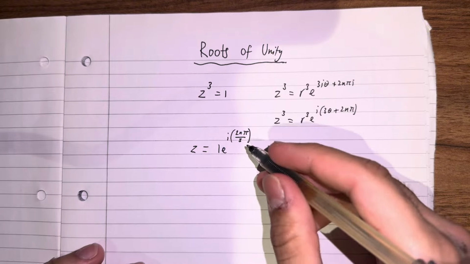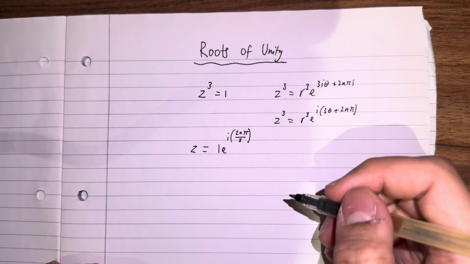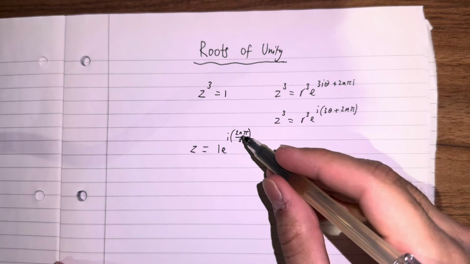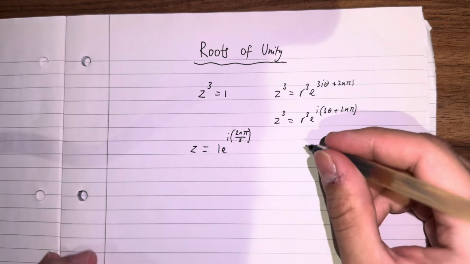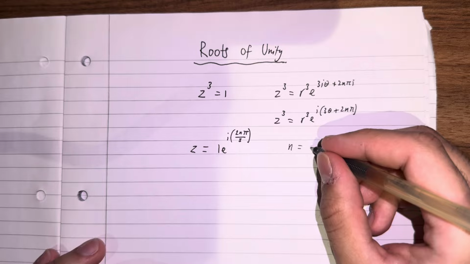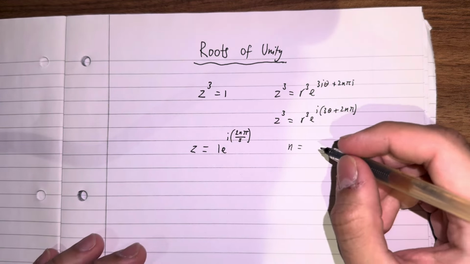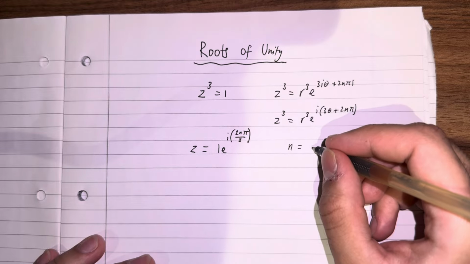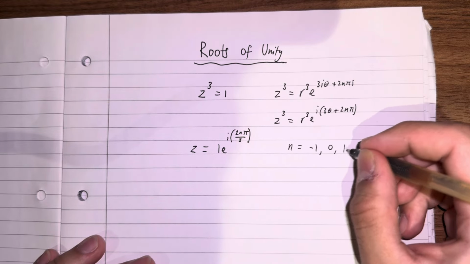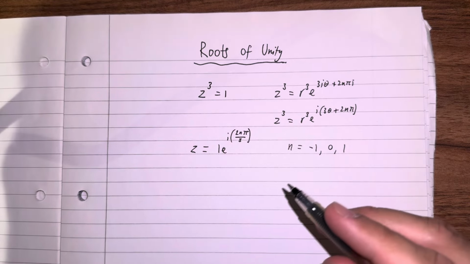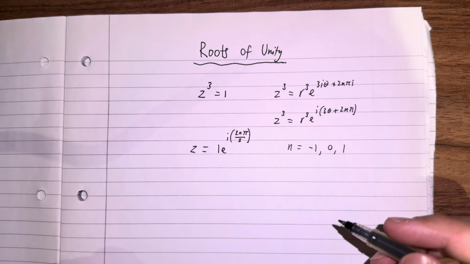Now when you have a number such as 3, you want to take the same amount of values of n around 0. So basically my n values are going to be anywhere between minus and plus. So because there's 3, we'll do 3 values around 0. So n equals minus 1, 0 and 1. So this is going to get me all my roots, and you'll see why it doesn't matter if we go up to 2 or minus 2 in a second.